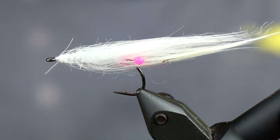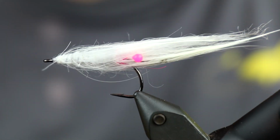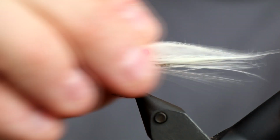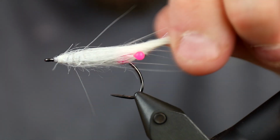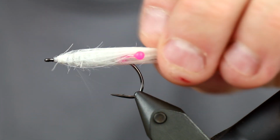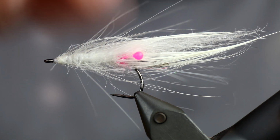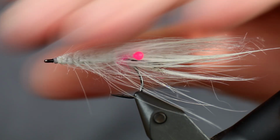There you have it, the white spey shrimp. Really, really a nice pattern, a nice shrimp that, well, truly is deadly. And fairly easy to tie as well, because you skipped a lot of details with the carapace and stuff like that. So, basically, the white spey shrimp.